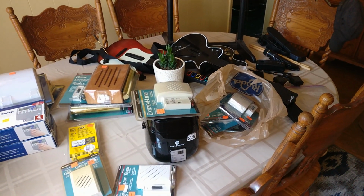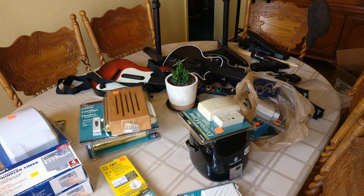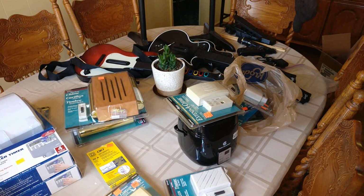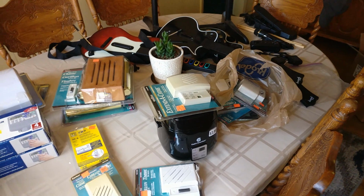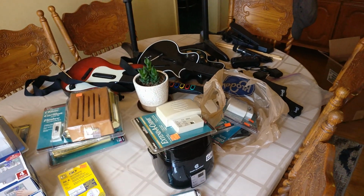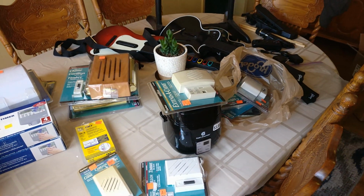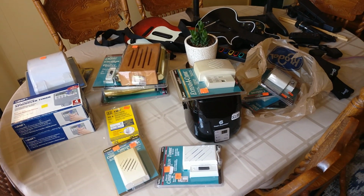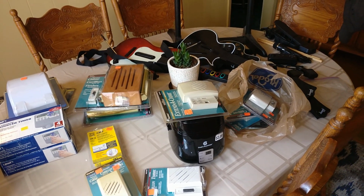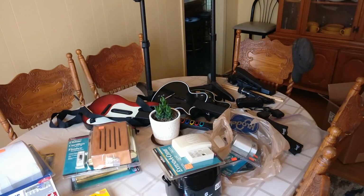But actually tomorrow there's a huge rummage sale at a church, and that sale I've been going to the past 2 or 3 years, and every year it's really good. I always find stuff and make pretty good money out of it. It's really busy. You gotta get there early and stand in line. It's one of the best ones in this area. So I'll probably be back in the video with the results of that.